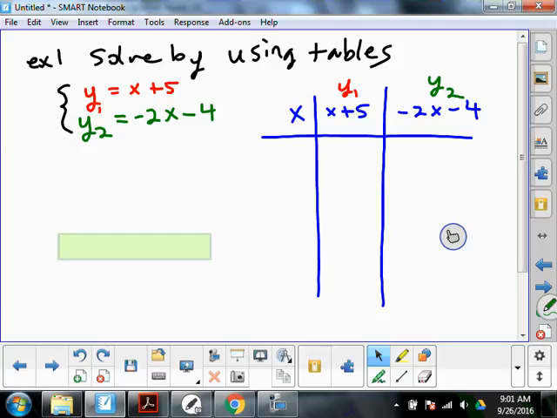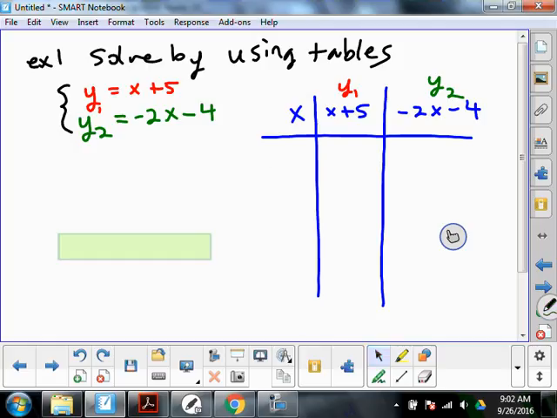All right, so for the x's, I've got to pick them. You know what they say about picking things, don't you? You can pick your friends, and you can pick your nose, but you can't pick your friend's nose. Don't try it either. It's not worth it.